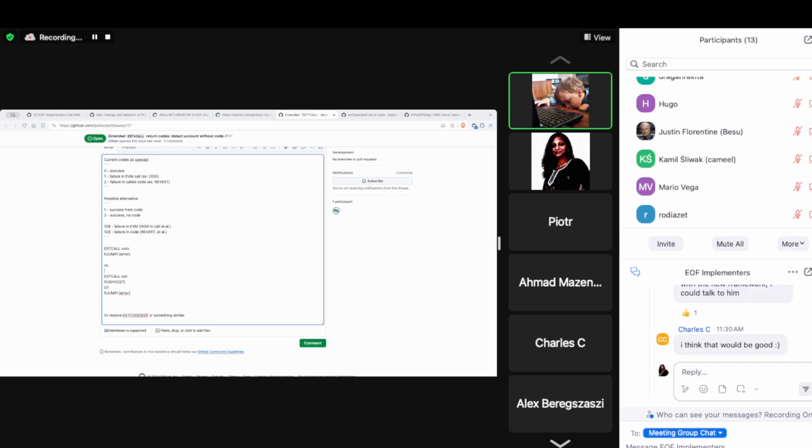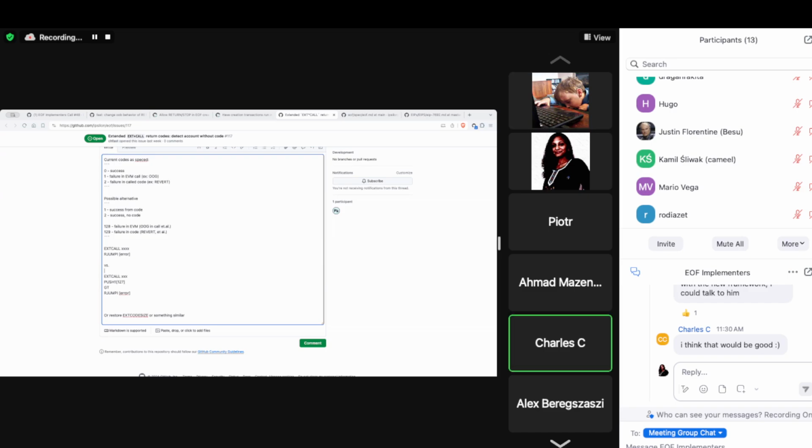So we could restore ext code size, that would be sufficient. We don't want the hash, because the code hash gives too much information. The size might leak that it's EOF versus non-EOF, which is probably fine. We're going to need to figure that out anyway.